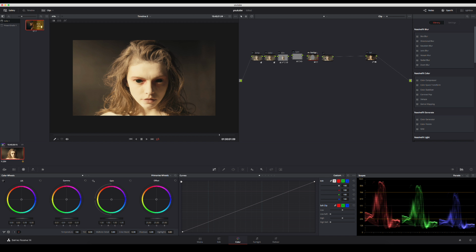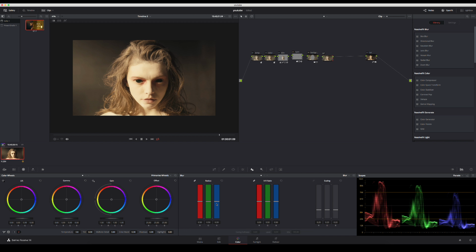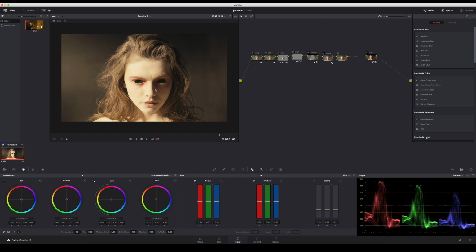Okay, next what I'm gonna do is to add a little bit of sharpness to the image, just a little bit, something like that. So this is sharpness, and in this node I want to bring my shadows somewhere to green tones to make it look really epic.